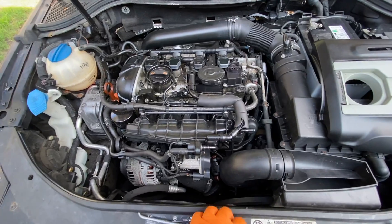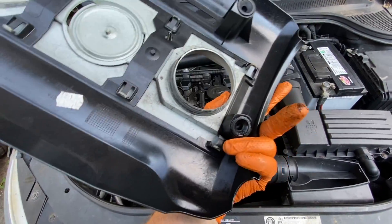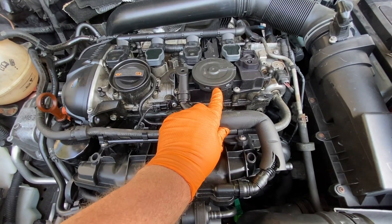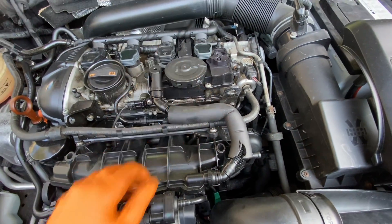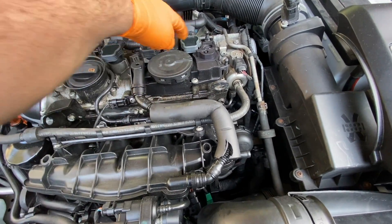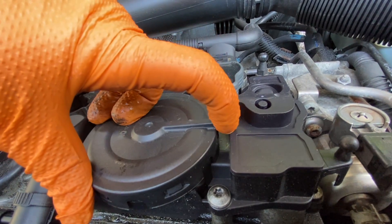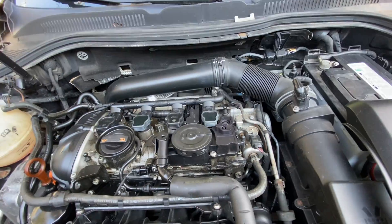So number one, looking at it, you have your cover right here — this little plastic cover. This comes off; there are four rubber grommets, it comes right off. So now what you're looking at — common failure — is the PCV, positive crankcase ventilation, right here. Now if this is leaking, like this one is, you've got to replace it. That creates a massive vacuum leak, because when you take this off, the whole valve cover is like a big hole in there, so this is a big seal all the way around. Another indication: if it's not leaking, there's a little vent hole right here on the tip. With the engine running, there should be no vacuum there. If there's vacuum there, that means the diaphragm failed and it has to be replaced. That's number one failure.